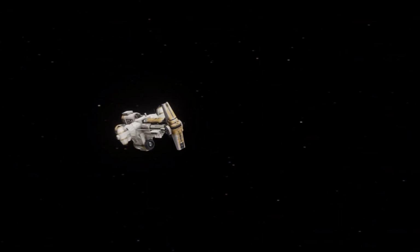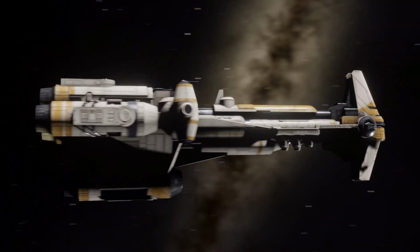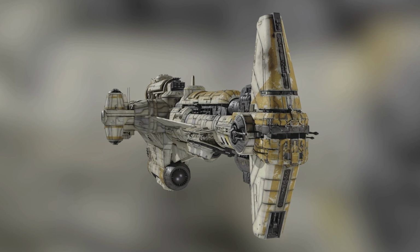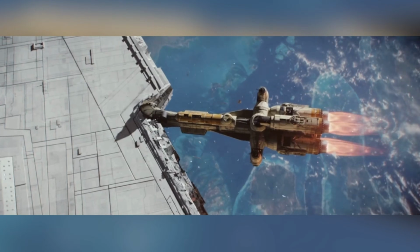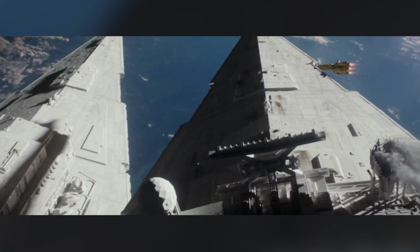These hulls started life with civilian practicality in their DNA, tugboat and transport routes, then got dragged into war when the galaxy stopped being polite. The iconic Hammerhead cockpit section is heavily armored like a battering ram, which makes sense when the ship's job used to involve pushing things that didn't want to be pushed.